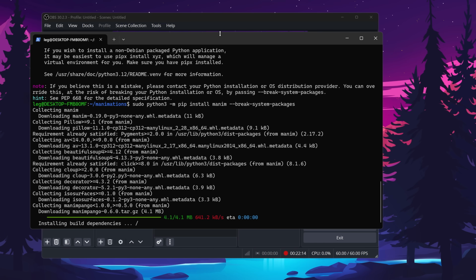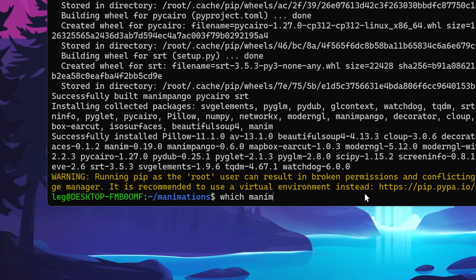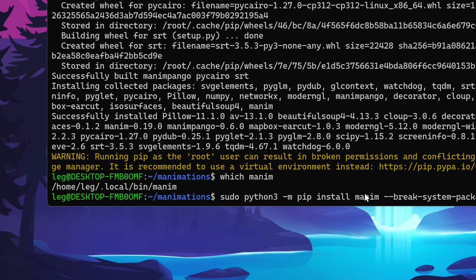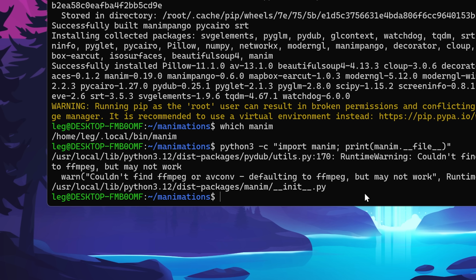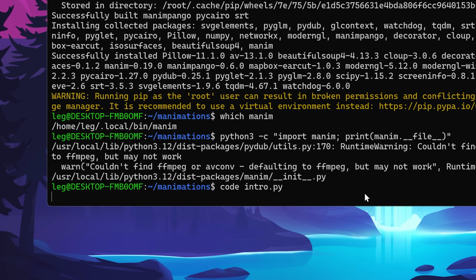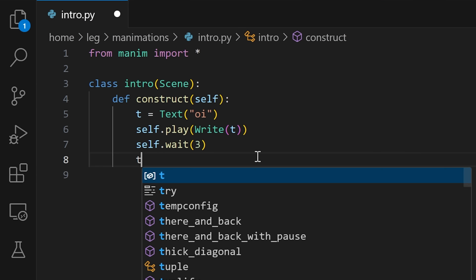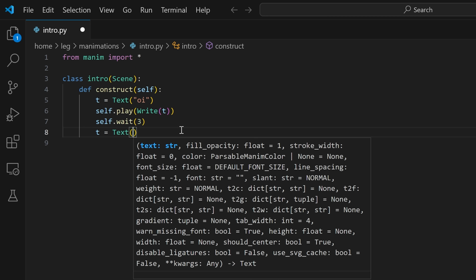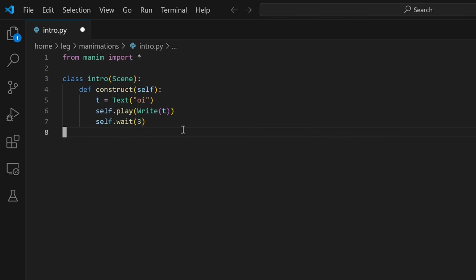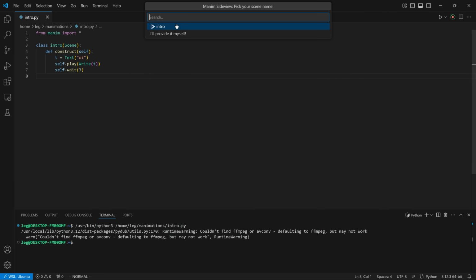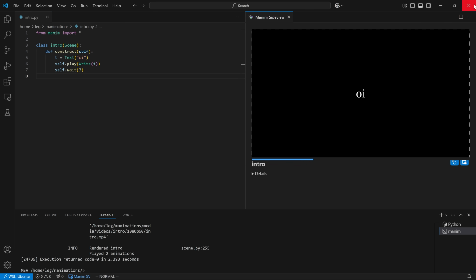Not sure what all of that means yet. Okay, which manim now? It's there, but if I run the previous command, this one, oh, it says something else. Wait. So now if I go into my code, intro.py, does it highlight? No. Oh, it does highlight. I just had to trust the folder. Okay, and are there suggestions? Text? Ooh, okay, beautiful. And does this code actually run still? Boom, perfect. Oh, I'm so glad I got this to work.